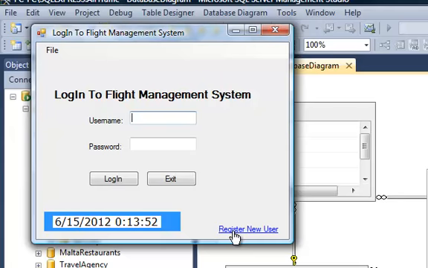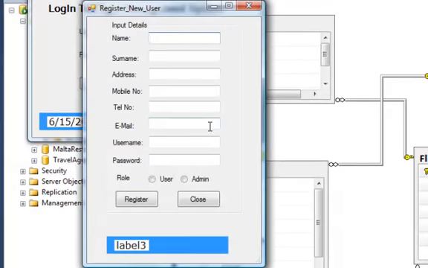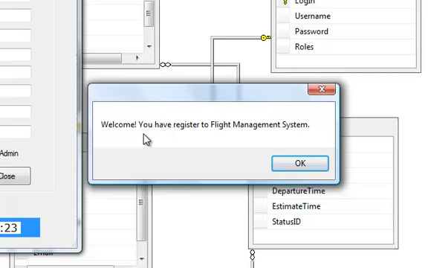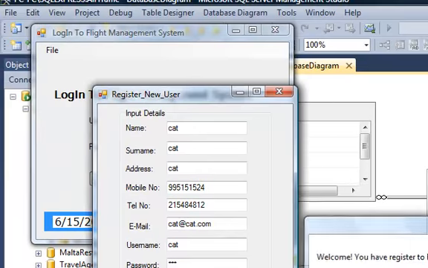We register as a new user and input the details, the email, the username and the password, and we click on register. A window pop-up shows up that says welcome, you have registered to the flight management system.